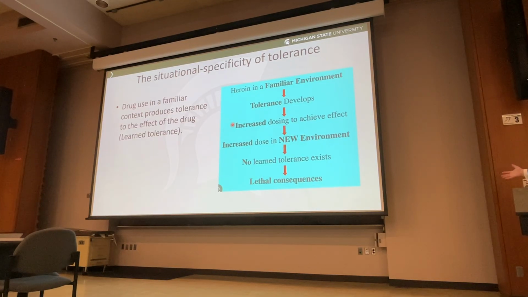The problem happens when you leave your familiar environment and you go to a new environment, but you're used to a higher dose of heroin that might be borderline toxic, and you don't have that tolerance there. And then it has a much bigger bang on your system than it usually does, and this is what can lead to lethal consequences. Due to the fact that you're out of your environment and you're not used to where you are, your body will still process this heroin, however, the way that your brain responds to it will be different if you're in an unfamiliar environment versus a familiar environment. And this is what can cause problems in people who develop a certain tolerance in a very safe environment. And if they rarely leave that environment, they get used to dosing at a certain level. If they leave that environment though, they don't have that same tolerance, and then this is where problems can arise. So, situational specificity in terms of drug tolerance.